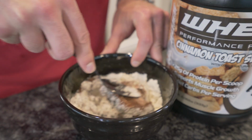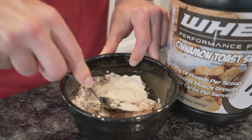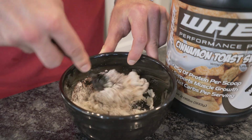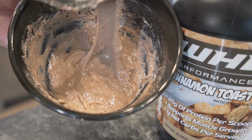syrup. Boom. And the key here is, man, it takes a second, but you just gotta kinda push down on the cream cheese and it'll eventually become really creamy and everything will turn into like an icing consistency. You gotta work with it, brother. And there you have it. Protein icing ready to go.